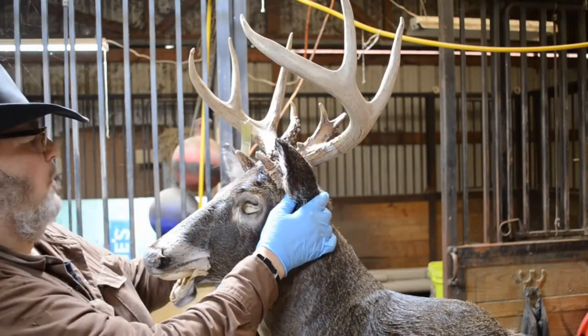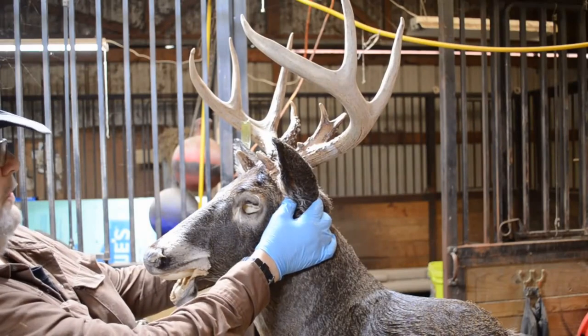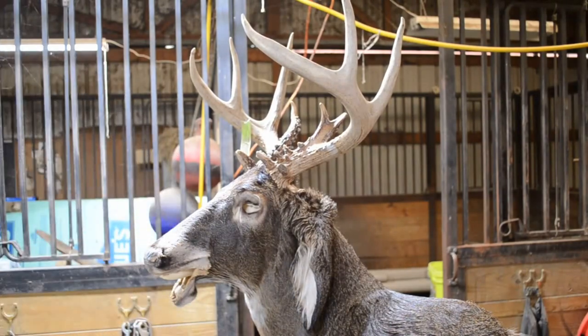He's going to have his ears forward at alert. This is going to look good. My client is going to be very happy with this, because the deer is a hell of a lot bigger than the mount he brought me.